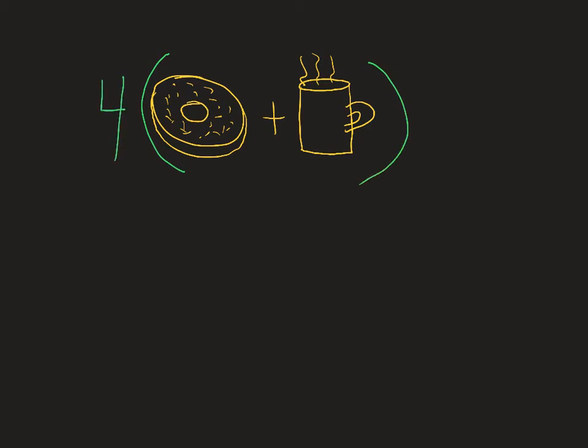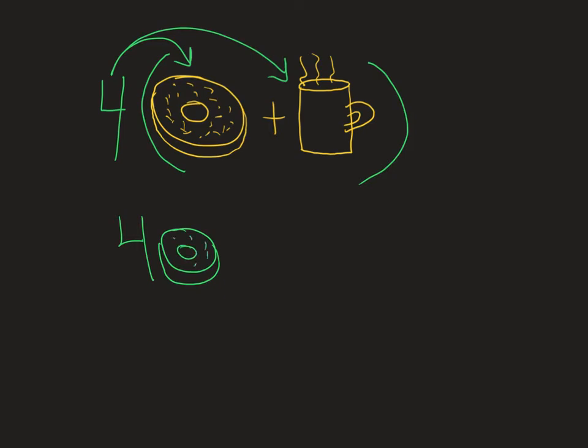So now I want to have 4 groups of donuts and coffee, which means I need 4 donuts and I need 4 coffees. So if we were going to mathematically work this out, I'm going to write it below here. Then I'm going to go buy or figure out where to get 4 donuts. My yellow donut looks better than your green donut. And 4 coffees. That's the idea of the distributing going on.